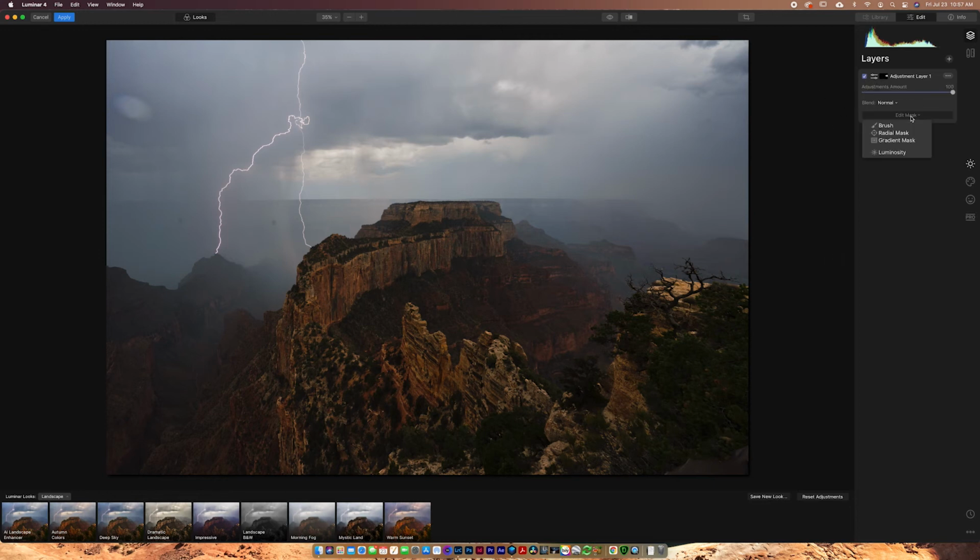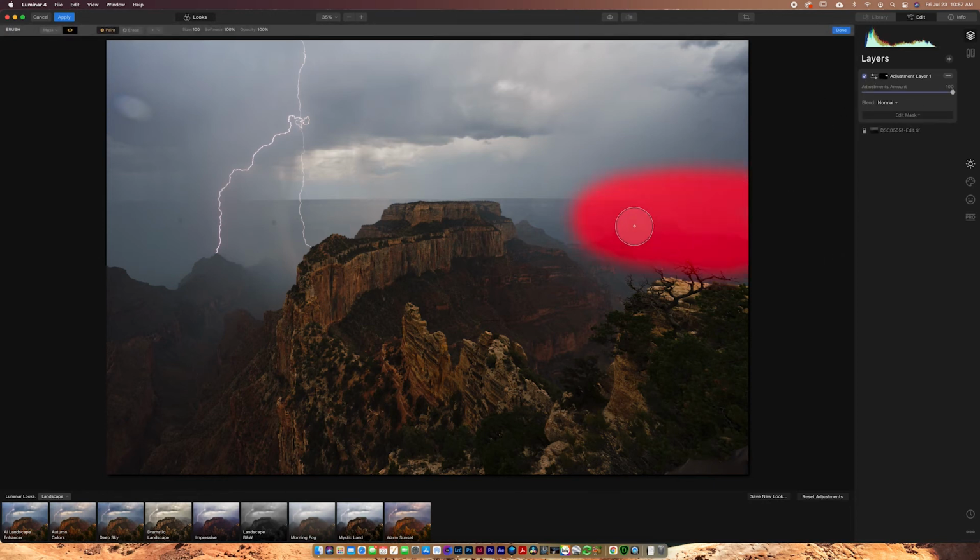You can also go and hit edit mask and hit brush again, and you can go in here and adjust this even more. Obviously, you want the softness at 100% for something like this, but I could reduce the opacity here to maybe 25%, and I could hit erase. Now, when I come in here with the eraser, I can just soften up the edges a little bit. And the other thing that you can do is actually hit this eye over here so that you are not seeing the mask, which is really helpful because now I can perhaps paint this in.